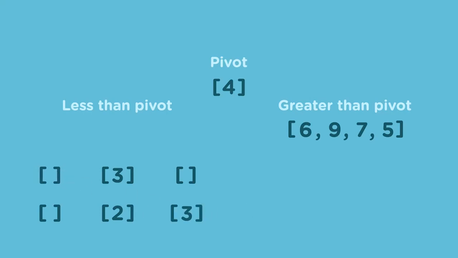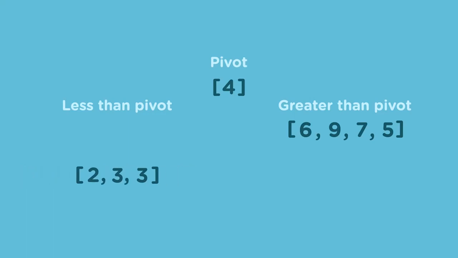We've finally hit the base case for our quicksort function. It'll be called on both the empty list of elements less than the pivot and the one-item list of elements greater than the pivot. But both of these lists will be returned as they are, because there's nothing to sort. So now at the level of the call stack above this, the returned sorted lists are used in place of the unsorted sublist that's less than the pivot and the unsorted sublist that's greater than the pivot. These are joined together into one sorted list.